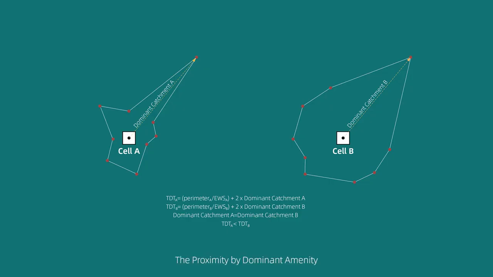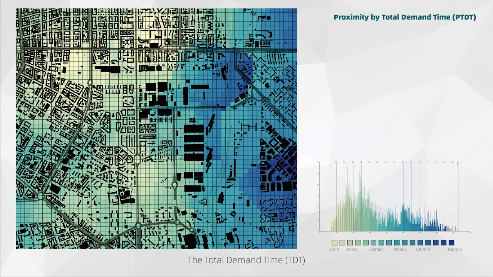The proximity by dominant amenity is characterized by the dominant catchment, which indicates only the longest time for each cell. However, there are many cases in which the time for other amenities are different even though the dominant catchment is similar. Considering the following example, cell A and cell B have the same dominant catchment as 8 minutes, while the other times are different. By linking the 9 closest amenities, the summation of the parameters and the double dominant time can tell the total time to visit all kinds of daily services. The total demand time represents another proximity that differs from the general dominant proximity, explaining the convenience for each cell to visit all the amenities at one time.